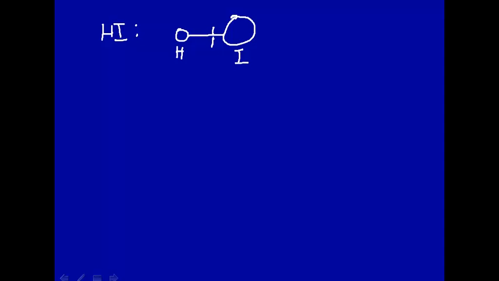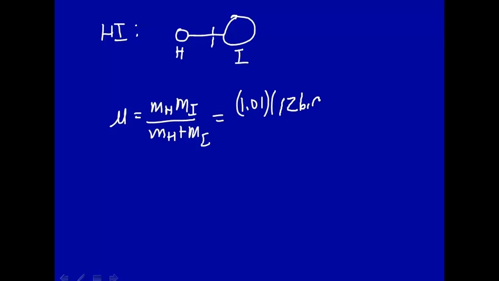Let's look at the reduced mass that we would use right here at the center of mass. The reduced mass is equal to the mass of hydrogen times the mass of iodine divided by the mass of hydrogen plus the mass of iodine. That's equal to 1.01, we'll do this in gram per mole for now and change to kilogram per molecule later. The mass of iodine is 126.9, and then we divide by the sum of the masses, 1.01 plus 126.9. What we get is 1.00 gram per mole.